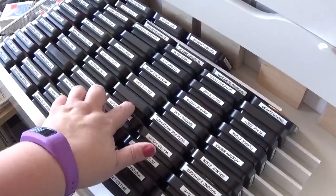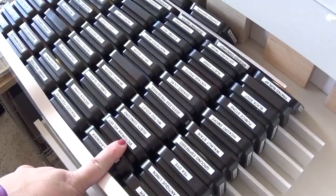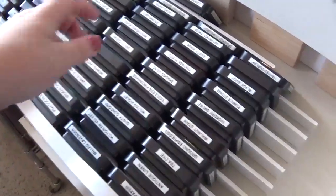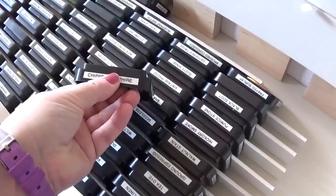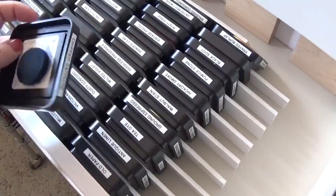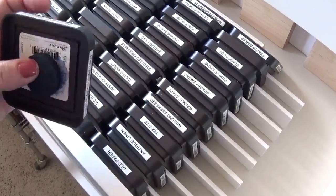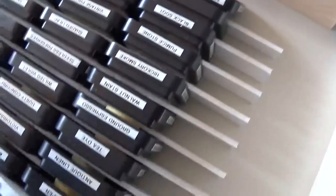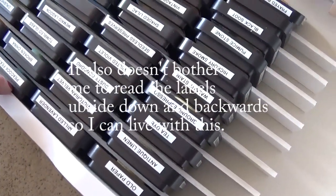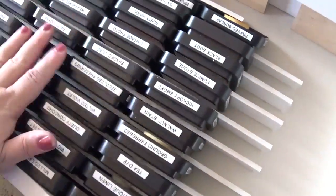You'll see that some of them don't have labels on them. They're the newer ones. I just haven't gotten around to it. And you'll also notice that all the labels are backwards. That's because when I labeled these way back in the day, I had them oriented this way. And I don't want to orient them this way now, I don't think, because, well, I might switch them. Right now I just don't want that to push against the front because it'll transfer ink, but if I put another foam core strip there, maybe that'll be okay. So that might change. We'll see.